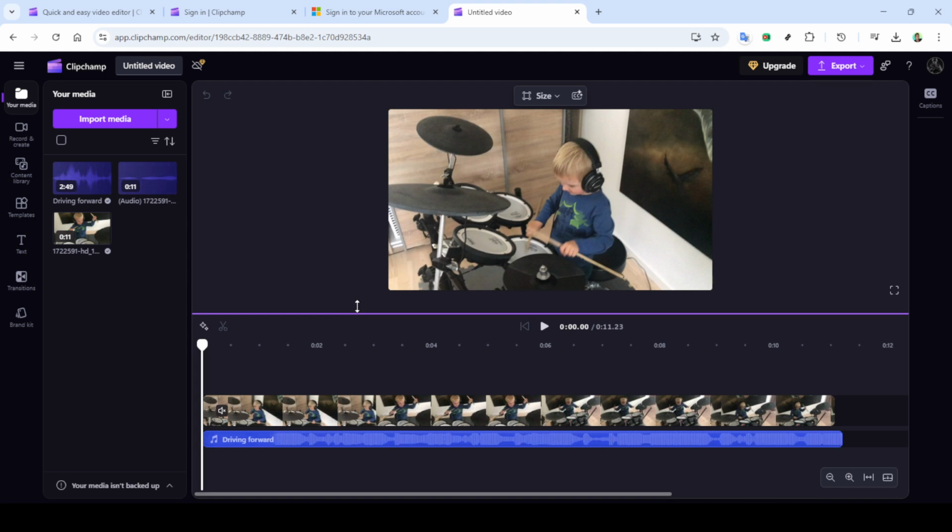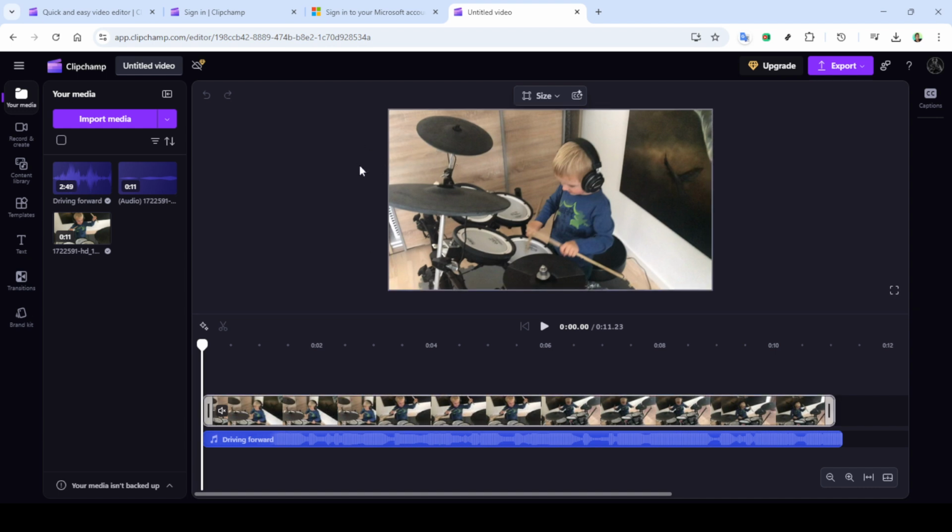After you've returned to the home screen, you should see your video among your other projects. Now you have two choices. You can leave the video saved in Clipchamp's cloud storage, which is an easy way to manage multiple projects, or you can proceed to download it to your computer.